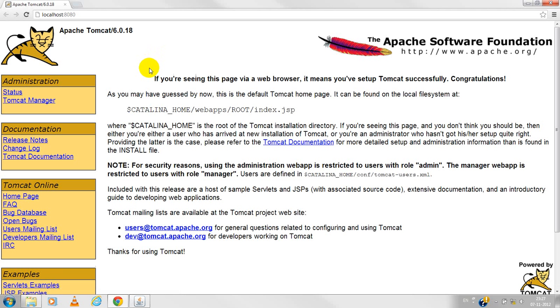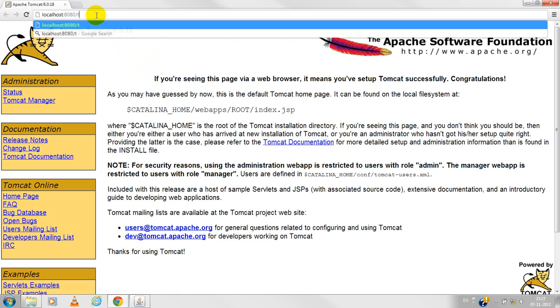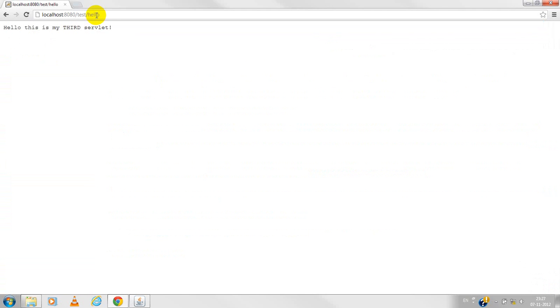It is starting the Tomcat Apache server. Now your server has started. You can directly call /test, the name of the folder where your servlet is stored, and the name of the servlet is hello. Okay, run the server. Thanks a lot.